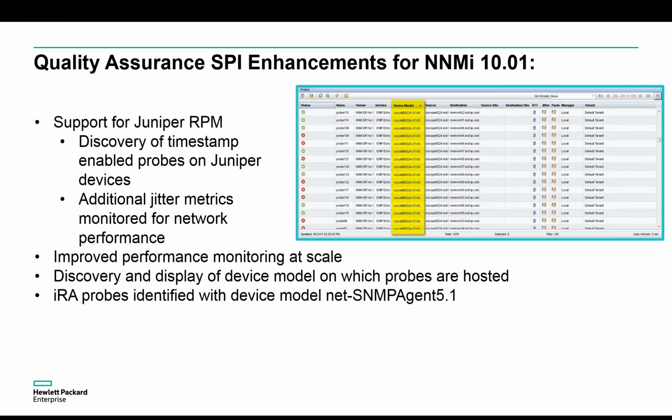So in summary now, we support Cisco IPSLA, Juniper RPM, the H3C NQA, network quality analysis technology, very similar to IPSLA, and then also our own standalone software agent, the intelligence response agent. We're seeing a lot of our customers deploy those at remote locations or in public cloud environments to be able to characterize the quality of their connectivity to those locations. So we're normalizing those, presenting those in a common operational interface, and then identifying the underlying technology that we're using.